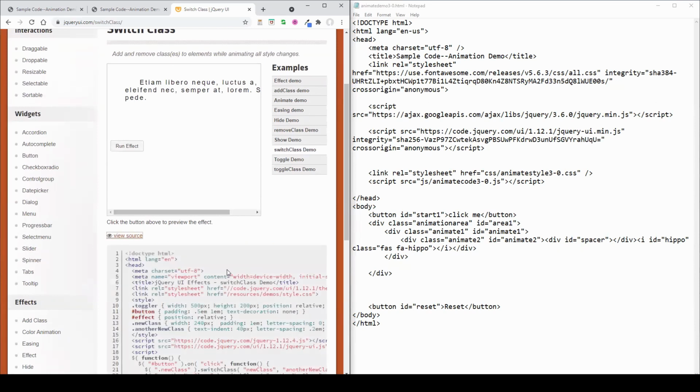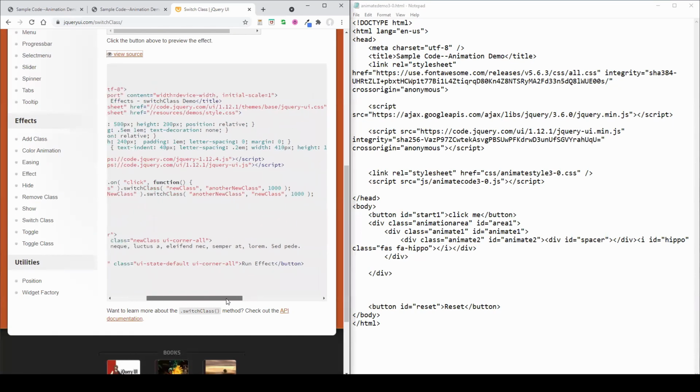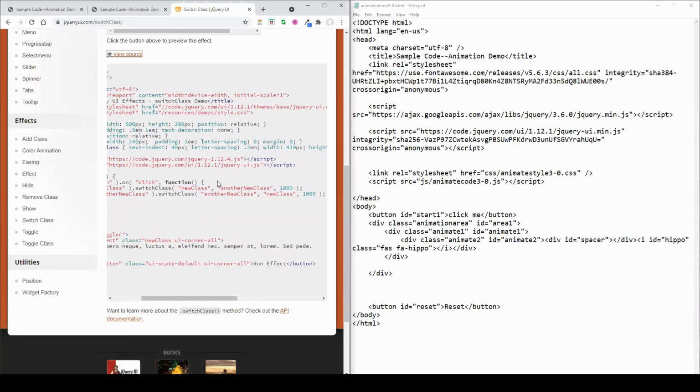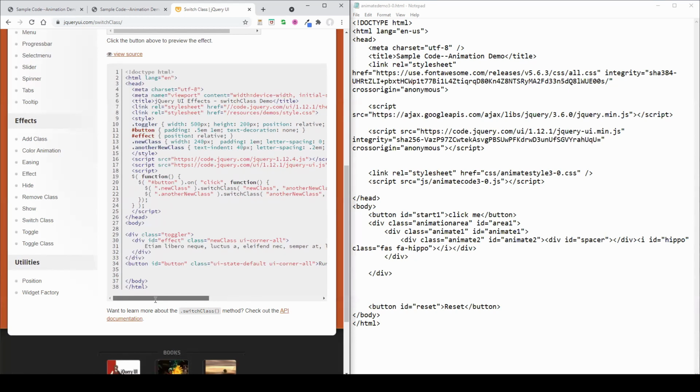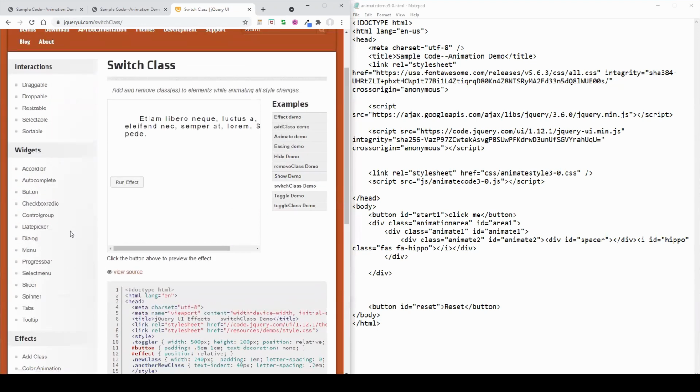And then if you click on view source, it gives you that nice example of how to code the effect, right? So switch class, as you can see, it shows the old class, new class, and then it gives you again the timing. So very cool. These are some pretty powerful effects that you can have with the UI.